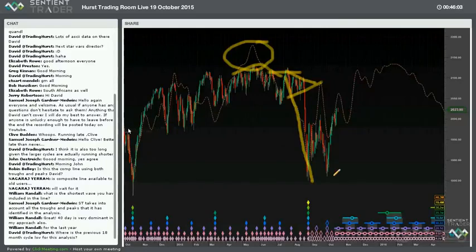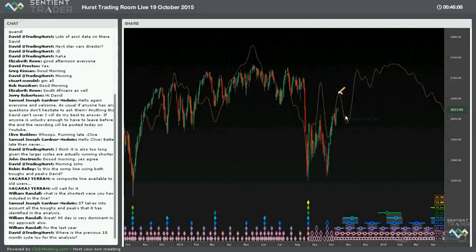So let's take a look at what this composite model is telling us to expect now and in the near future. First of all, of course, we've got the short trade coming up for the drop down into the 80-day cycle trough over here. Then we have the bounce up to a peak over here, which is in about mid to late November. And then we have a bounce up to another peak, which is, I think you can see, in the middle to late January. And then price is dropping down. So, in fact, even though we have two different analyses, the differences are so subtle that our trading decisions are exactly the same for me.